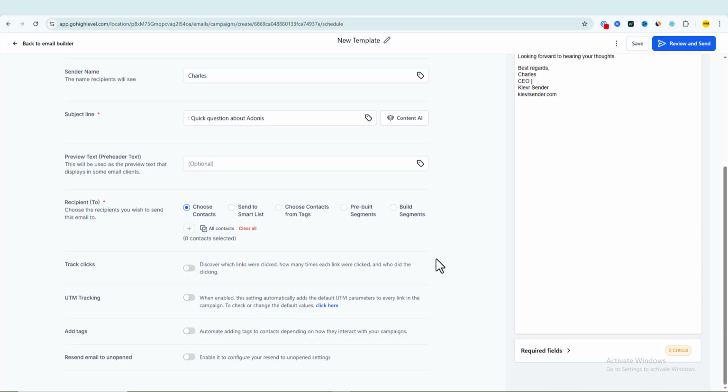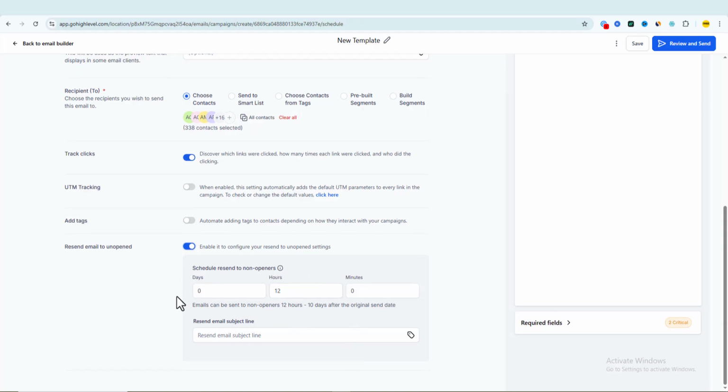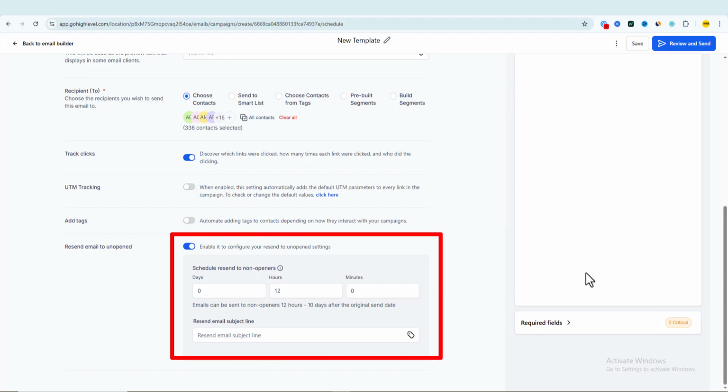Now the other steps here are just basic, and they are going to be based on user settings, what you want for yourself. For me, the one thing I mostly prefer when sending out my cold emails is that I like it when I can resend my cold emails when somebody doesn't actually open it the first time. Now what do I mean? Right here on GoHighLevel, let's say you send out thousands of emails, and maybe thousands again are not opening up your emails. You can resend that message on automation. All you have to do is just tell GoHighLevel you want to resend the same message to the same people that did not open it, and you can select that from this option right here. So you can choose how many hours it should take before GoHighLevel sends out another message to people who have not opened your message.